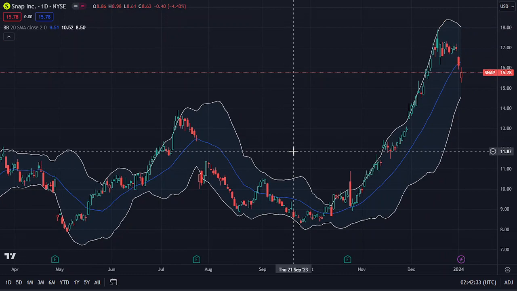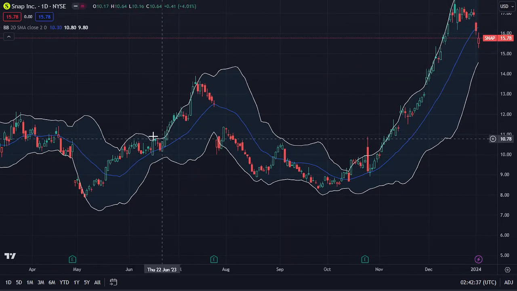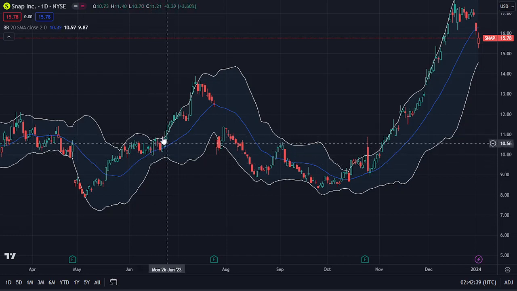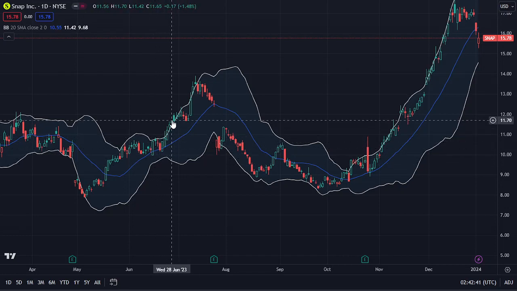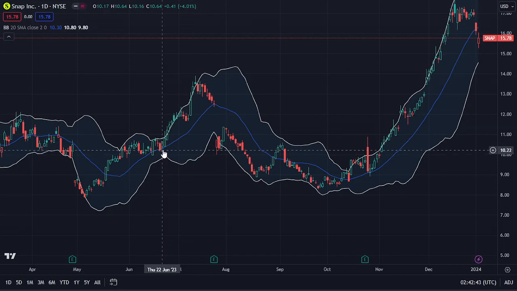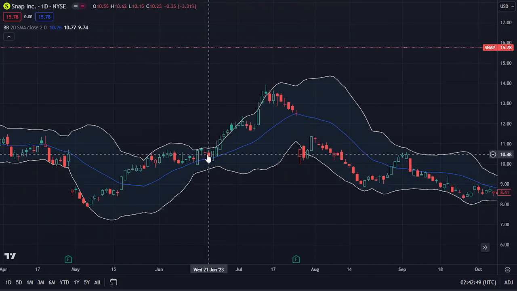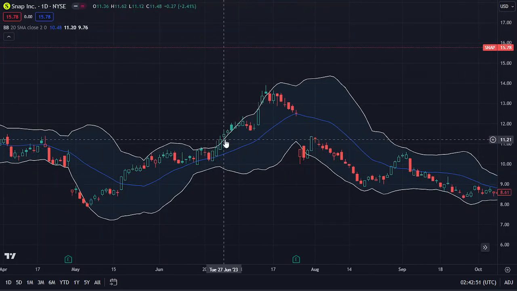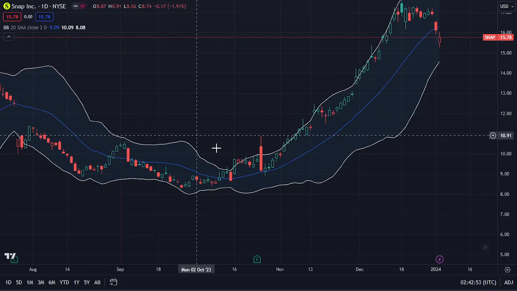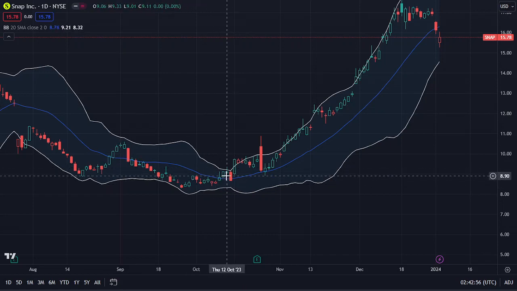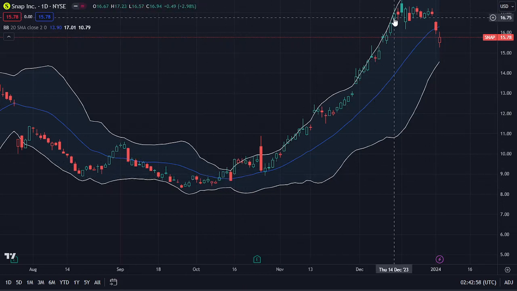My preferred use of Bollinger Bands is actually looking for when the band is really tight, a low volatility period, and then the breakout in a certain direction representing higher volatility, and I would expect a continued move in the same direction. So as you can see here, it's a tight range, it breaks out up, there's a continuation move. Here similar, very tight range, breaks out upward, and you can see a continuation move.